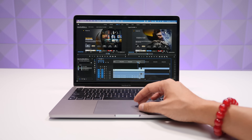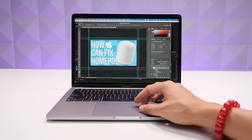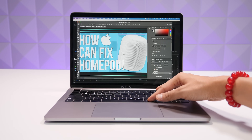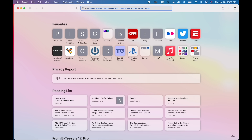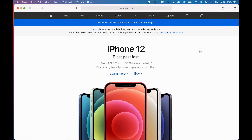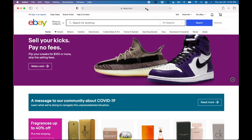Out of all the Macs I've been able to use Big Sur on, it runs the best on the M1 chip 13-inch MacBook Pro — and this is a model that only had 8 gigs of RAM in my review unit. Safari has been revamped, and I've used it to take advantage of its power efficiency specifically on the M1 with Big Sur. Safari runs perfectly fine for me on the M1, and so did Chrome, which has released an M1-optimized version as well.